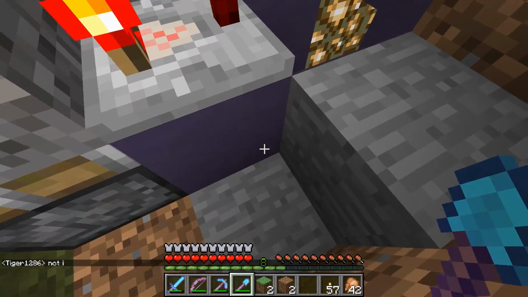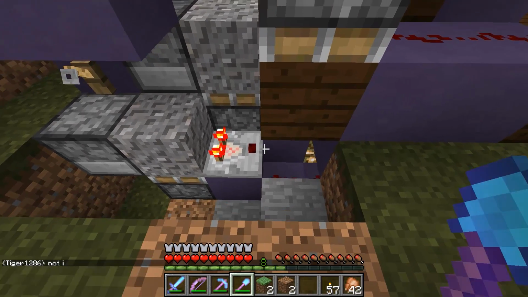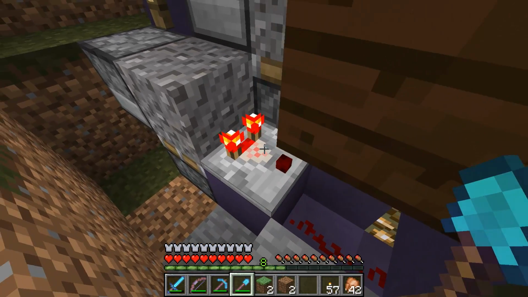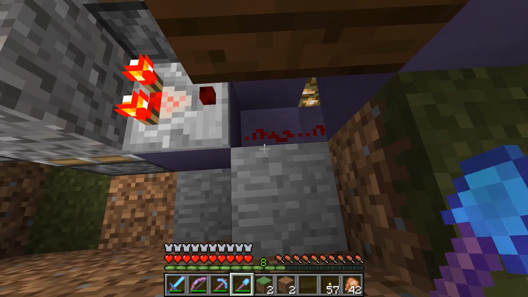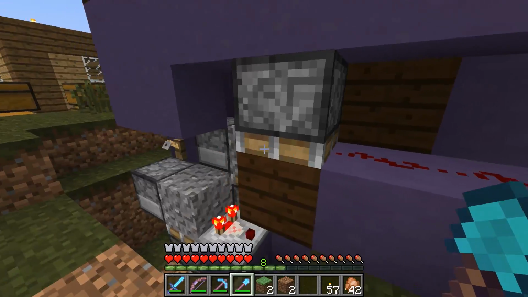Right now it won't go very far, and it's not connected at all, because we got a comparator, and then we have redstone down there. The way you connect it is you power this, which I don't have anything.